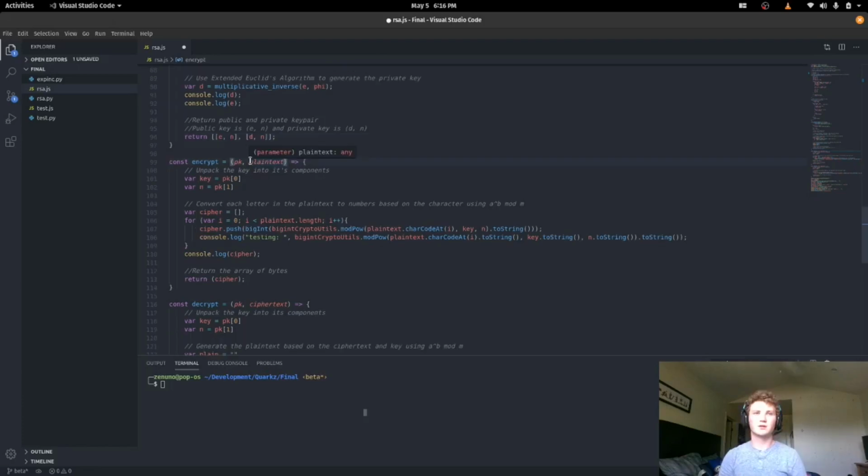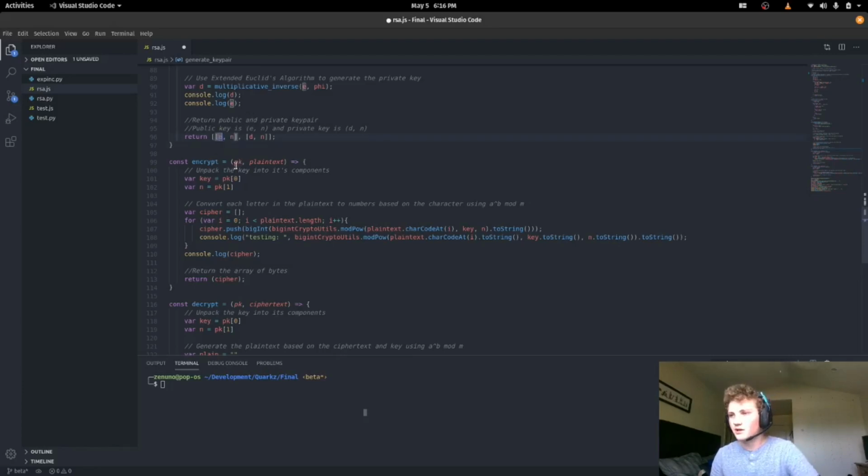So yeah. Okay, now we're going to look at this function called encrypt. In this function, we're going to give it the argument pk. pk is going to represent the public key, and it'll have two values as seen here. We're going to have e and we're going to have n. This is what anybody can know, and this is how you encrypt the data, right?